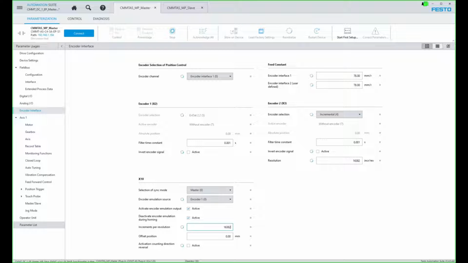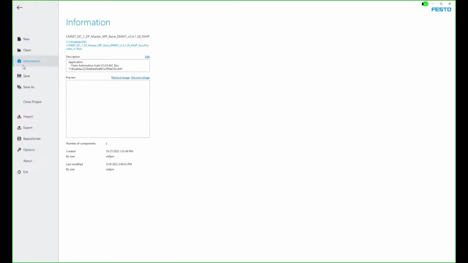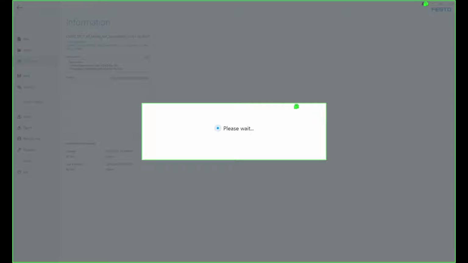So basically, that is set right now, and we're good to go. The maximum here is 16383. So the encoder interface screen is completed now, and I'm going to hit the save button so that we don't ever lose this information.